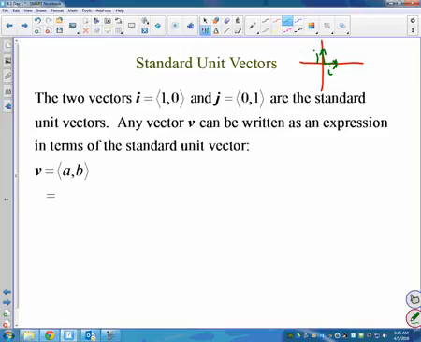What we like to do is write vectors in component form. We also like to write them in form of i and j. So let me show you where this comes from. It's kind of like a proof, and once I give you the proof, we can just use it. They use a and b, but I don't like a and b. I'm changing it to v1, v2, the way that we've been doing it already.